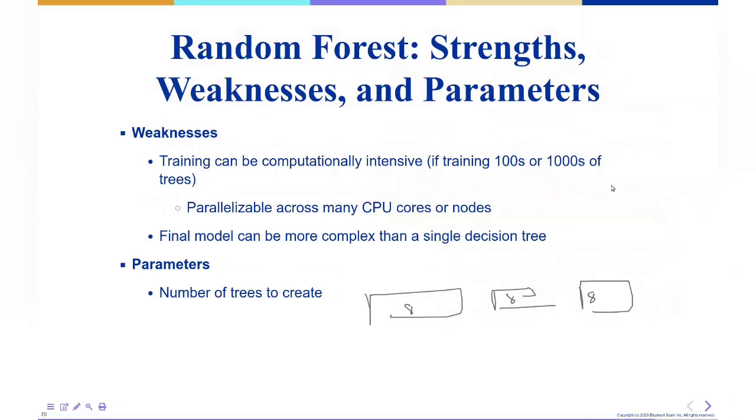So yes, computation, but these days we have a lot of compute power. So random forests are pretty good, right? And basically, there's just one simple thing to tune: how many trees to create. It's pretty nice, because everything is random. Features are random, data is random. So random forest will take care of everything after that.